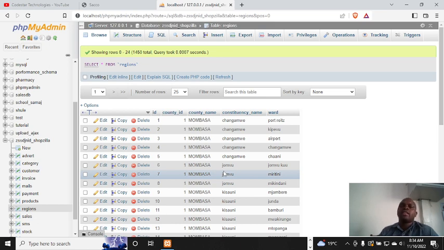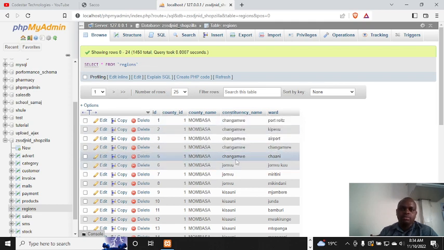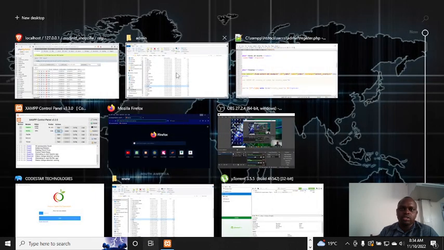So what I did, I gathered this data, all of it from the internet. I got a CSV file, which I converted into an SQL table. As you can see, it's a MySQL table named region. Now I can fetch data like all the county names, as you can see from this one. We got a lot of data which is displayed here.